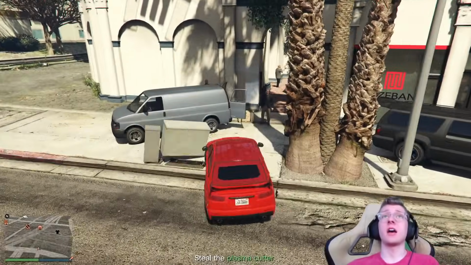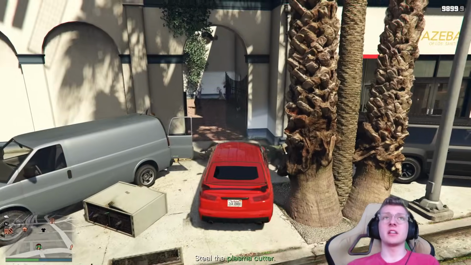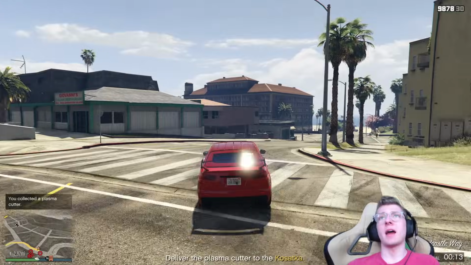You're going to have to kill a bunch of guys, and it's just really easy to pull out something like the armored Kuruma. You don't even need to kill these guys, honestly. All you need to do is pick up the plasma cutter with your Kuruma. A bunch of cars are going to spawn on you, which really doesn't matter.